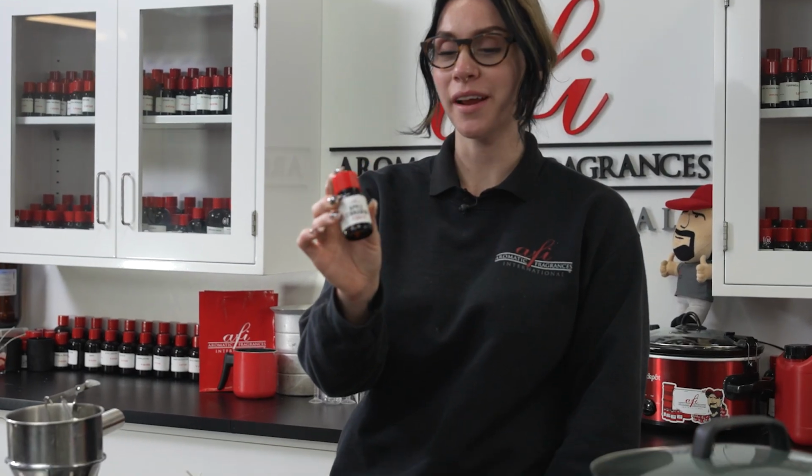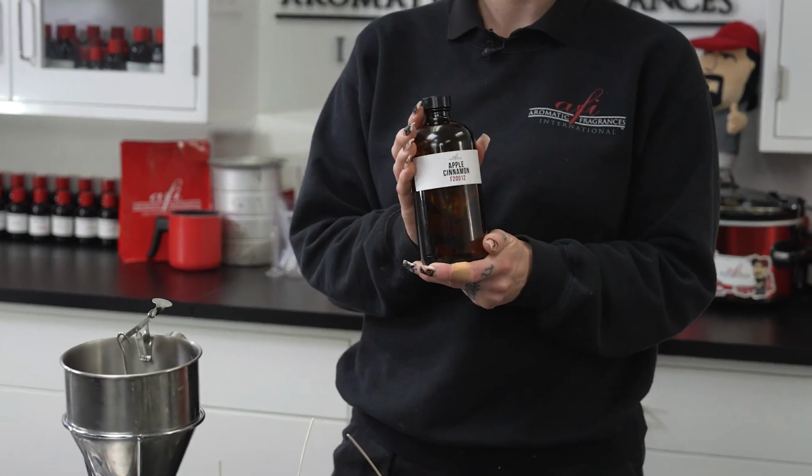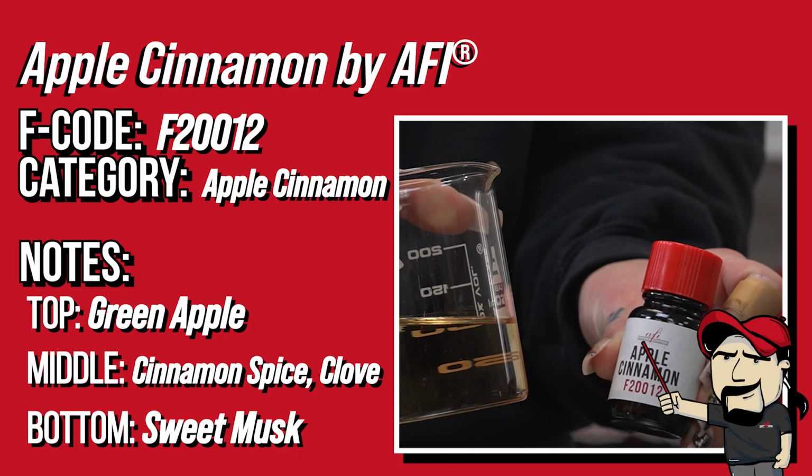This is a 1 ounce sample of our apple cinnamon fragrance oil. But when pouring candles in a batch size this big, we are going to need a little bit more. I've got a big bottle of apple cinnamon today. I picked apple cinnamon because it is a crowd pleaser, a quintessential fall fragrance.